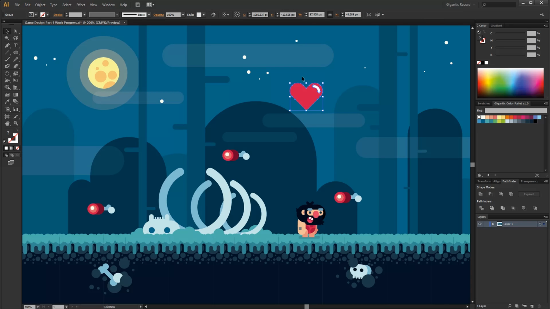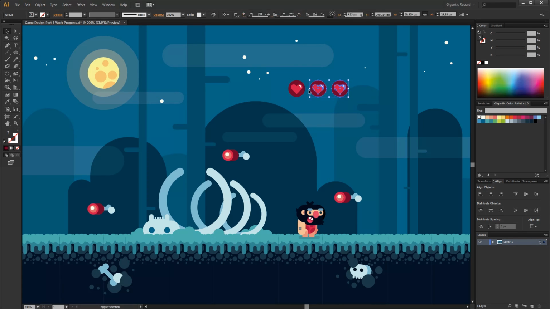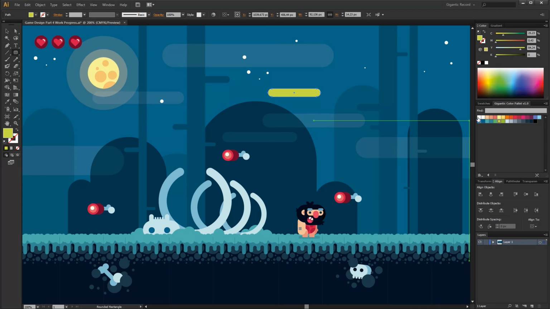Cool, and one darker circle in the heart background will be great. My hero will have 3 lives. After the character eats the meat, the energy level increases, so I will draw one line to represent the level of energy.